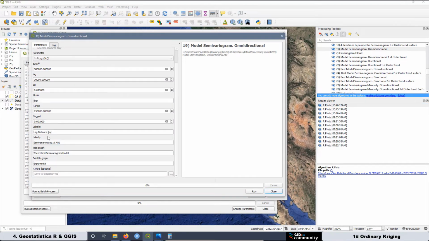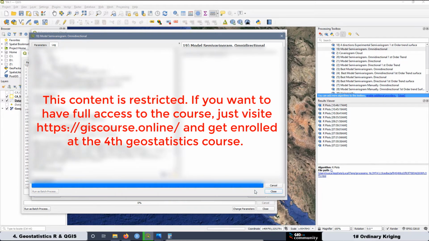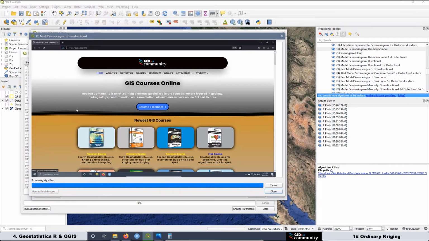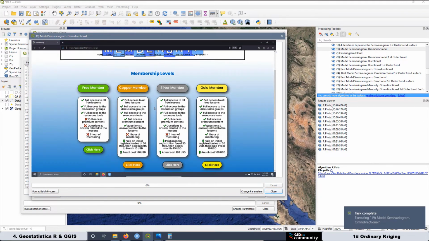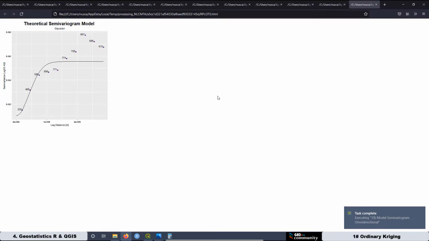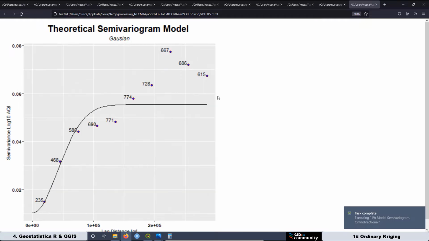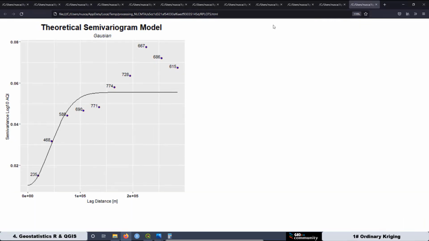And also we can try the Gaussian one. Here Gaussian, and let's change here to Gaussian. And let's run. Double click to open, and this one is the result.